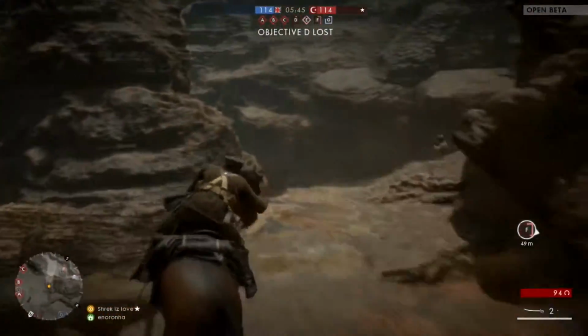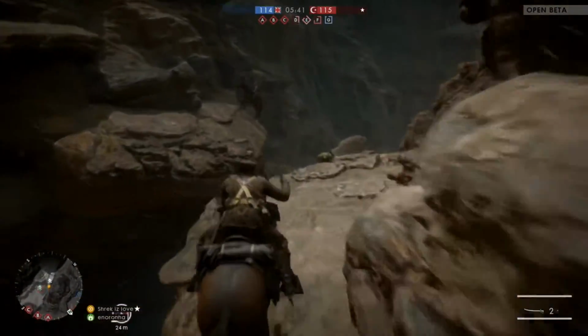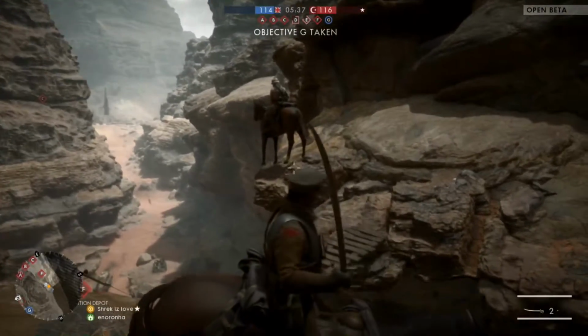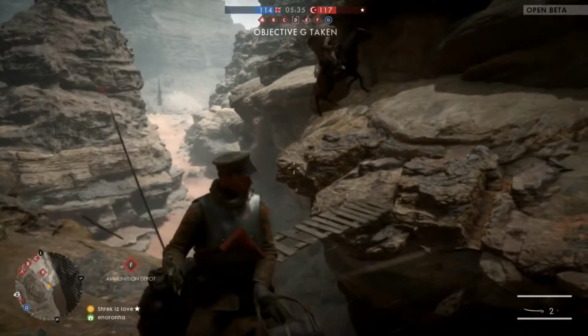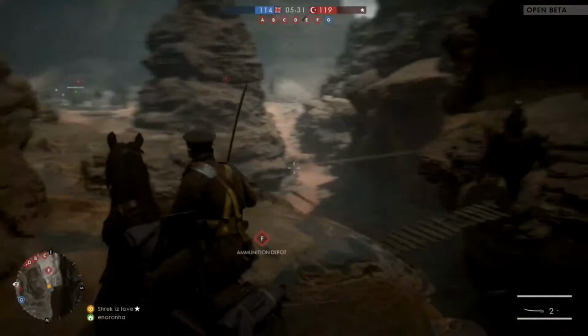And today we're going to be talking about horses in Battlefield 1 and how to use them. So I've been riding around on horses on the Sinai Desert map, which has a large selection of planes, trains, and heavy artillery. Now the reason I love horses in this game is because they're really smooth, they're attractive, and they're overall realistic for the most part.